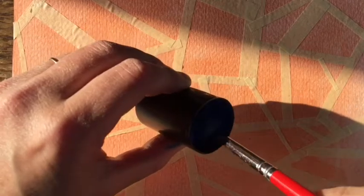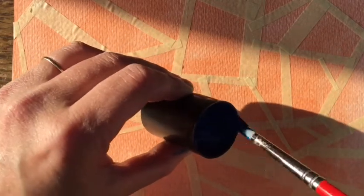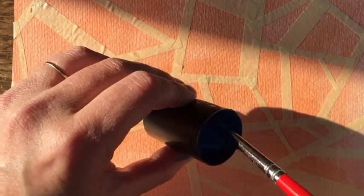Okay, so I'm just going to randomly pick up one of the blues. I'm not using too much water at this stage because these are already very liquid, and one of the main faults with acrylic painting is using too much water.